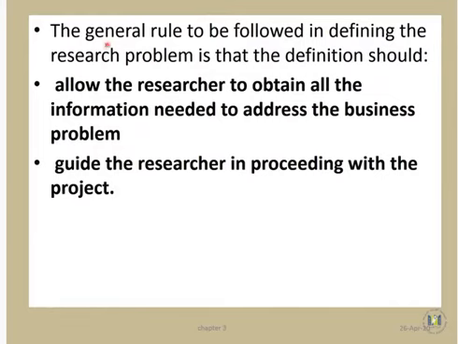We have a general rule in defining the research problem. This definition should allow the researcher to obtain all the information needed to address the business problem and guide the researcher in proceeding with this project. So, defining the problem can be a little bit tricky because it has to satisfy these two important, or golden, rules.